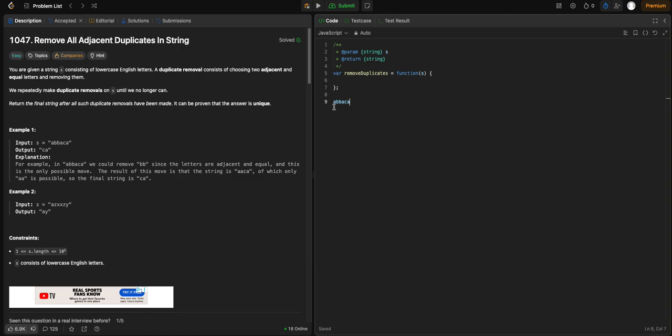So we come to A, look at the A and the previous character, which is nothing, so we do nothing. Come to B, we compare B and A, not the same, we do nothing. We get to the next B, and we look at the previous character, we see that they're the same, so we remove those characters. And then we're left with this.